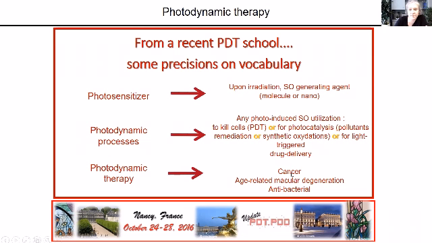So what is important is, when you are doing photodynamic therapy, it means that at some point you have some cells in the study. And when I speak about cells, it can be cancer cells that you want to kill. It can be cells of vasculature, and in this case, you are not treating cancer, you are treating age-related macular degeneration. And you can also be killing bacterial cells, and in this case, it is antibacterial photodynamic therapy.